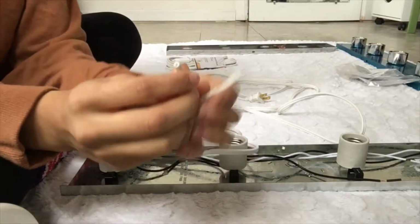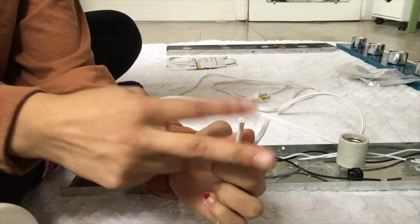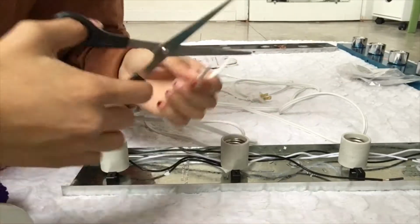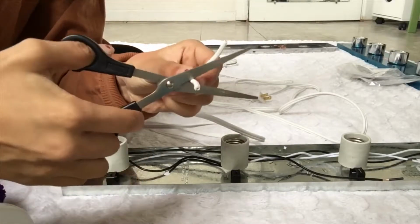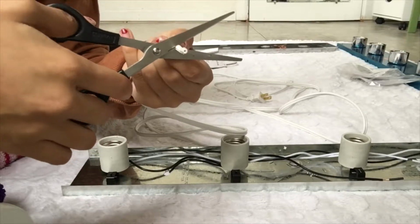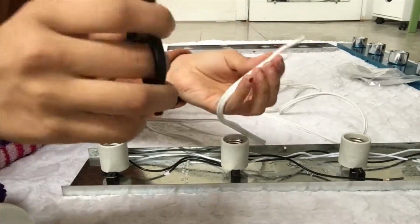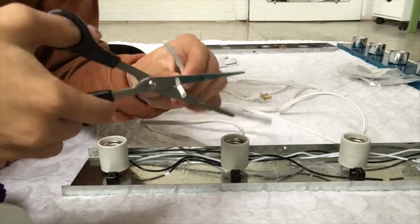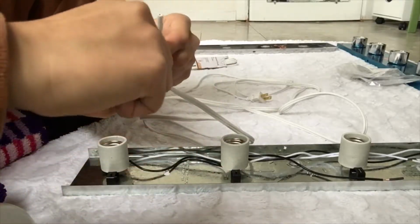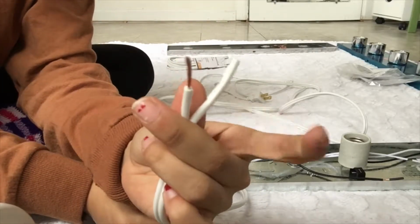Now we're just gonna cut about this much off, but we're not gonna cut through it. We're gonna cut around so we can expose the copper wire that's inside, as you can see. Once you have it cut around, you're gonna pull this plastic off like that, and the wire is gonna be exposed. Now we're gonna do the same to this side.